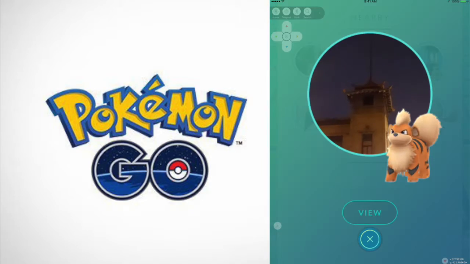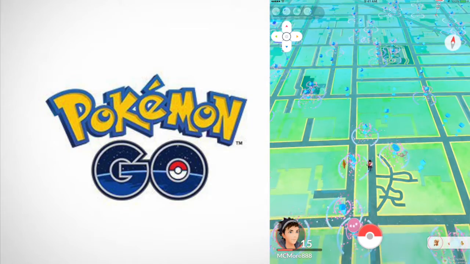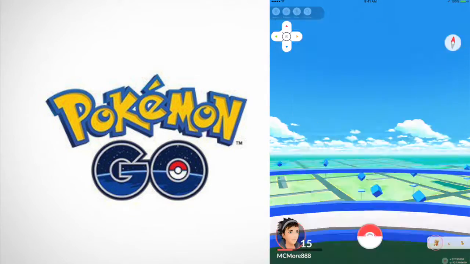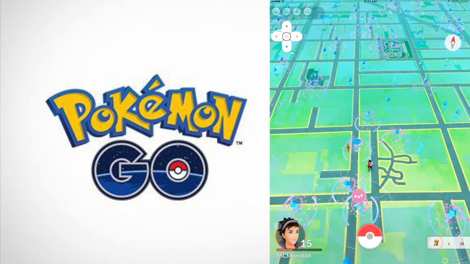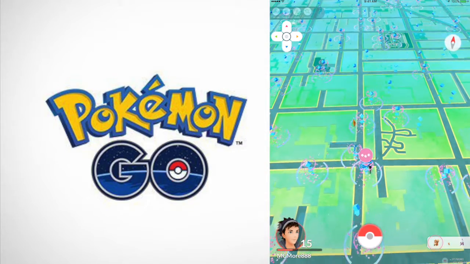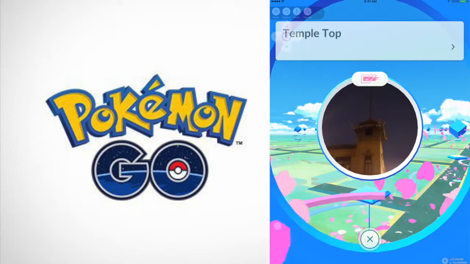There we go. Okay, so there's Growlithe nearby. I'm gonna go get that really quick, because Growlithe is freaking... Oops, I pressed on a gym. Okay, lagginess. There we go. So we're going to catch a Pokemon normally right now. Just wait for it to spawn.